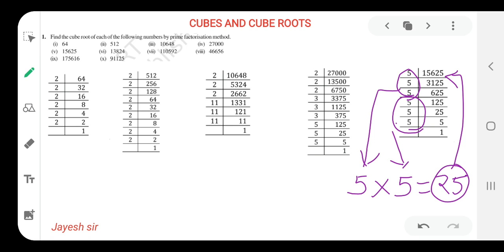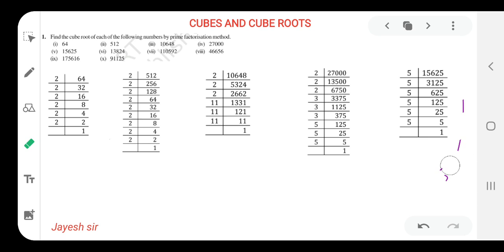Now let us begin with the next slide and see the remaining 5 sums. And the students who are capable of solving on their own can now pause the video and try to solve the remaining 5 sums by themselves, because on the next page also the prime factorization is there for you. So I would suggest you pause the video and do the prime factorization also on your own, instead of looking here and directly doing it. That would improve your speed while solving in the exam. So I would suggest you do it like that.